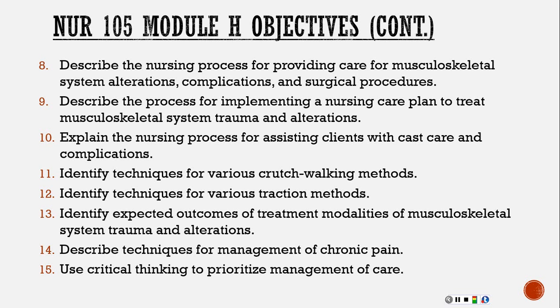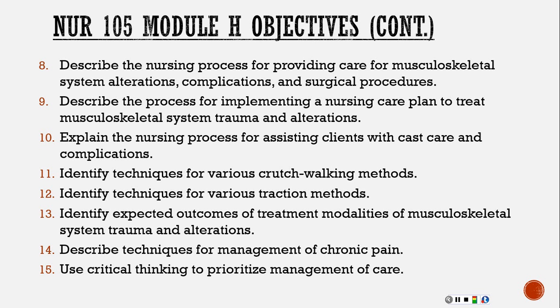Also describe the nursing process, and that's a big one right there. To be able to take what we've taught you and implement that in the nursing or clinical setting, but also on your tests. Okay. The process for implementing a care plan. Okay. So how do you plan out your care for a patient with a musculoskeletal system issue?